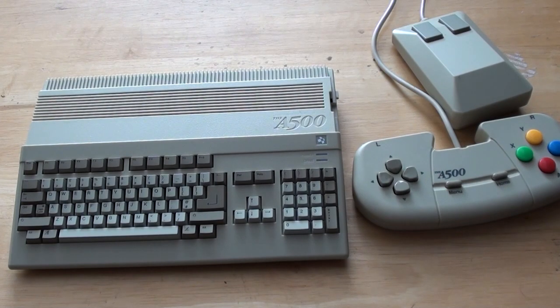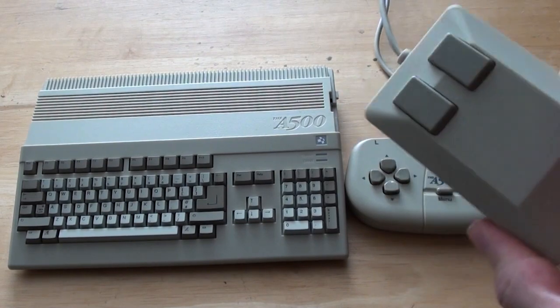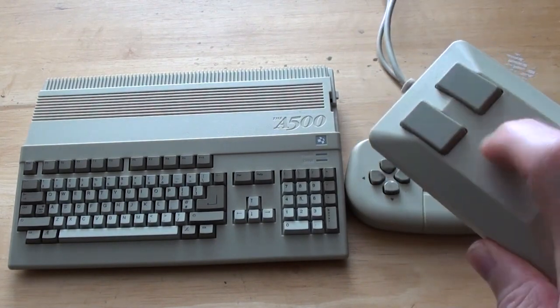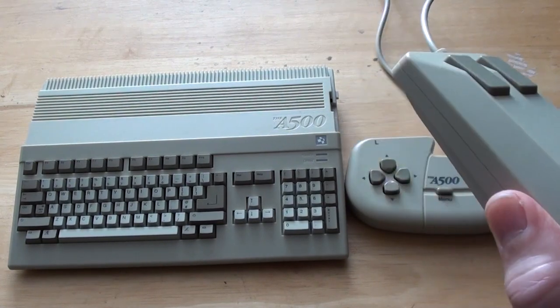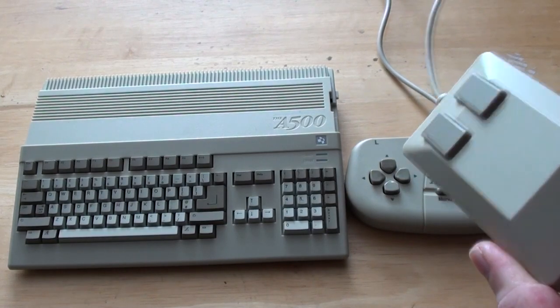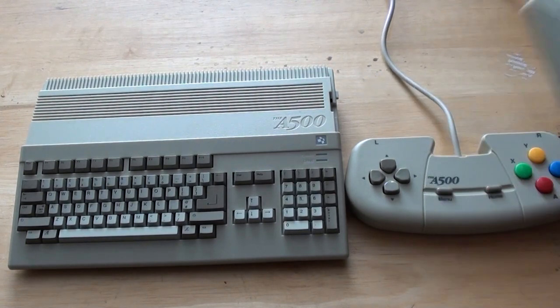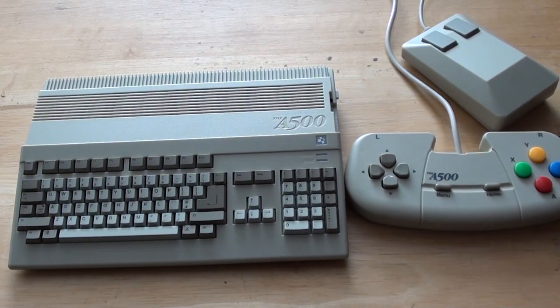But anyway, what we also get is, I guess, a replica of the original Amiga tank mouse, they used to call it. I never had one of these. I don't own, well, I say these, the original tank mouse. I had a later model of Amiga mouse, which was more comfortable, shall we say, but probably as unreliable because they had a ball and weren't optical, like what this thing is.